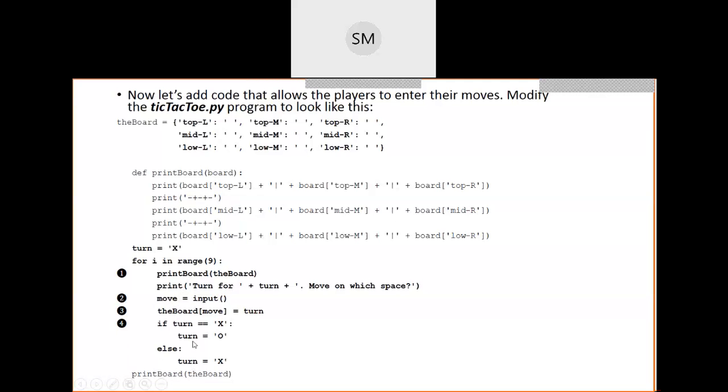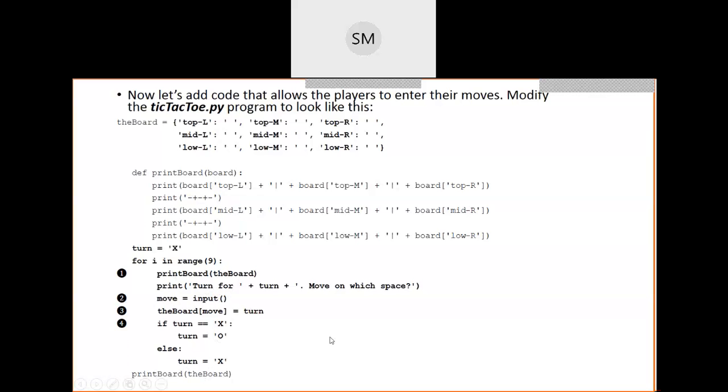It means that until those 9 blocks are filled, the for loop will keep on iterating, which means it keeps on calling this print board function and keeps on transferring the turns from X to O to X. Finally, at last, we have to display the board which is filled with all entries. If we want to display that board once again, we have to call this print board function outside of this for loop. Because of that, we are calling this print board function only 2 times.